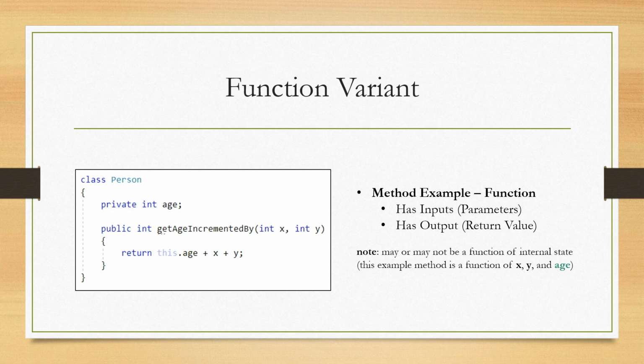That's the big thing that is the light bulb, so to speak, in object-oriented programming, is to understand that everything happens in the context of an object, and the context you're in, you have to always be aware of it. If you're not aware of the context that you're currently in, then you're going to make mistakes. That is the absolute core of object-oriented programming. So this is the function example. It has inputs, it has an output. Obviously, that's the definition of a function. It has inputs and an output.